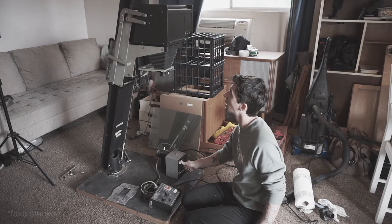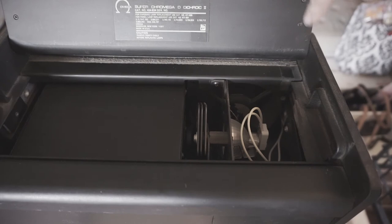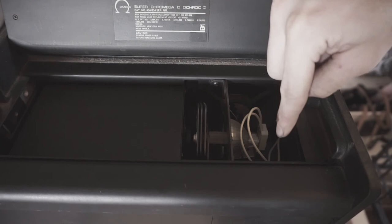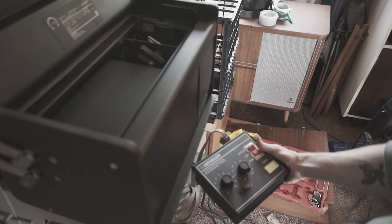Fan's going. Okay, so here's the inside. So we've got the fan in the back, which is whirring nicely. We've got the bulb here, the enlarger bulb. There's, you can't really see, but there's the other bulb, the running bulb, the on light basically. And then these are our color filters. Okay, so I'm gonna go to focus.